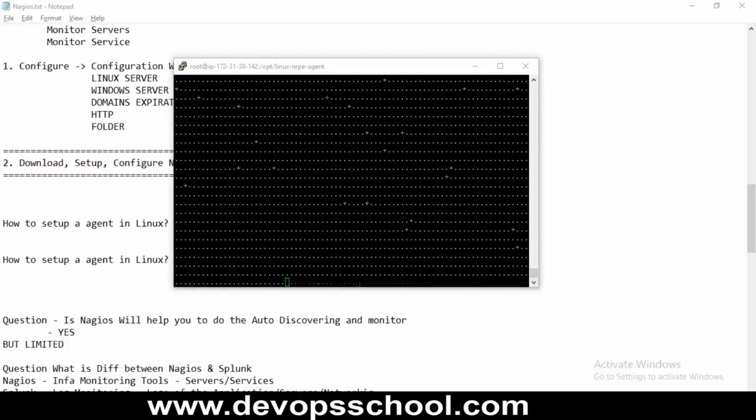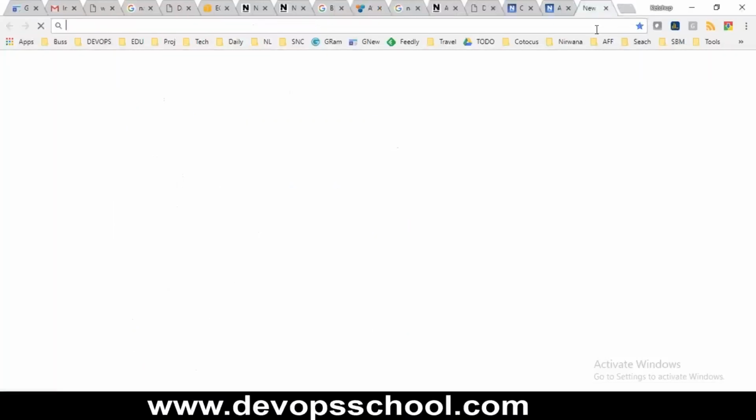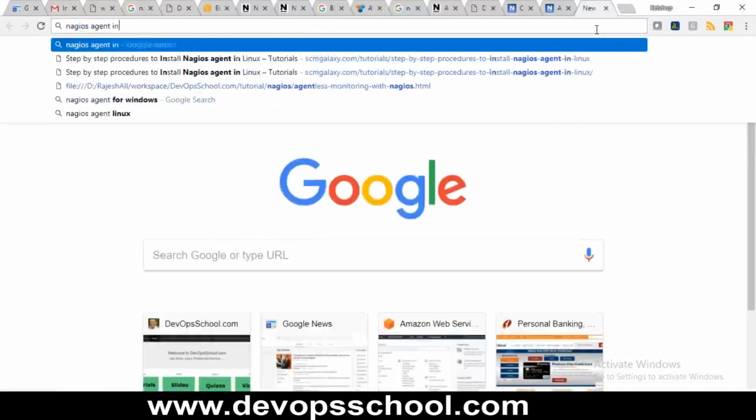Rajesh, if these agents run in containers on the nodes, multiple containers, so it will show the monitoring of that specific container only, right? That is the question. Even I have no answer. I have not run the Nagios agent in a container any time, so let me just try it out. Nagios agent in Docker container.